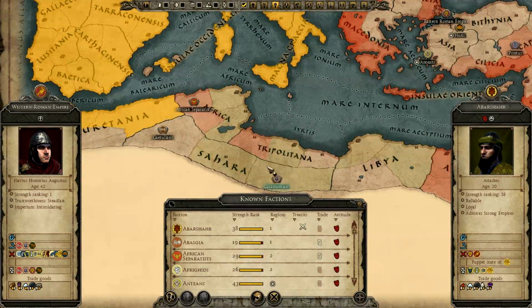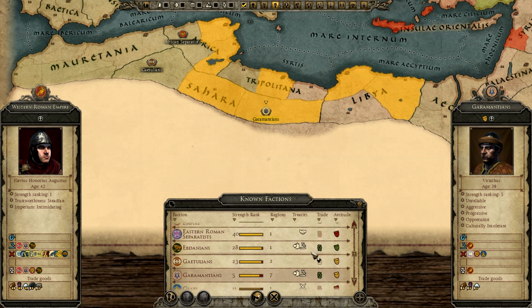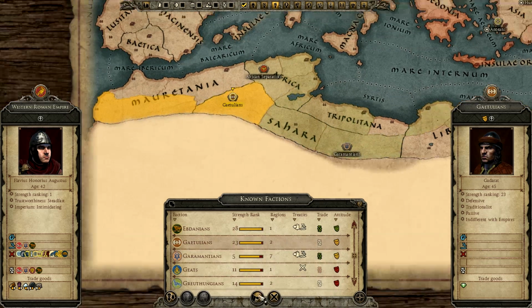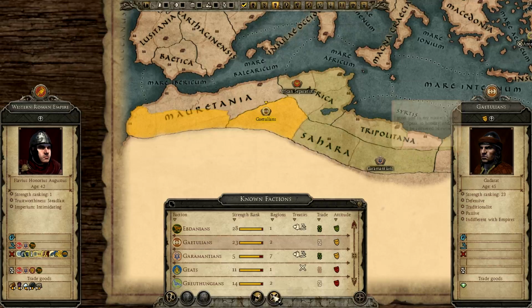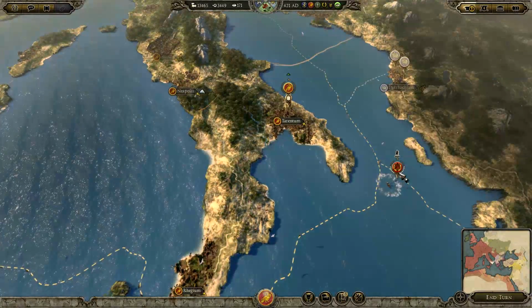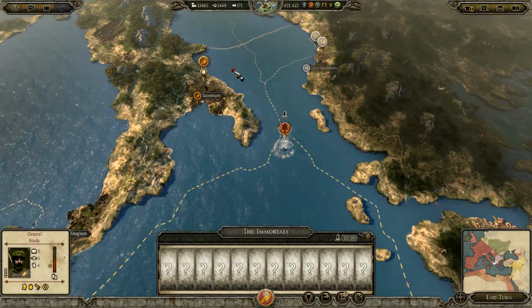Germantians. How's the relationship going? Yeah, it's gone down to the... It's still going down really quite quickly. I don't know how I can quell that. Would the Gaetulians here like some sort of negotiation? I don't think so. I've tried in the past. I don't think it's going to be likely. We're going to have to watch out for that Sassanid army if it takes Terrenium.